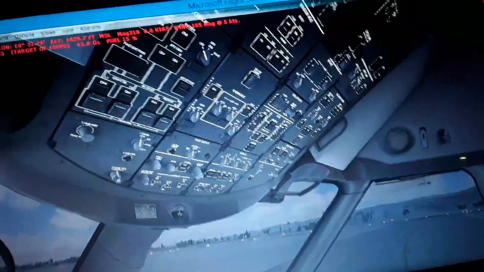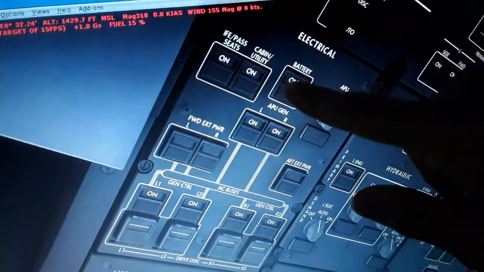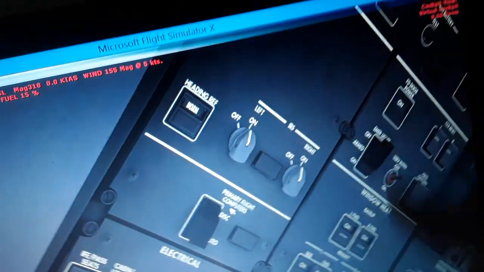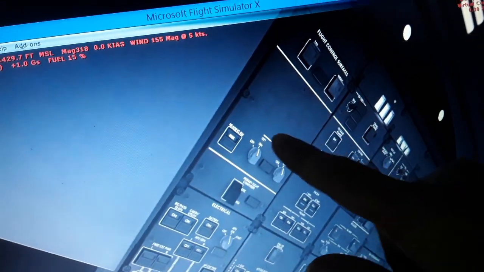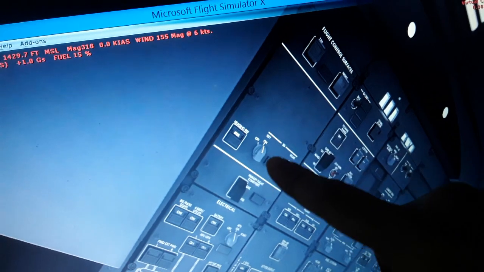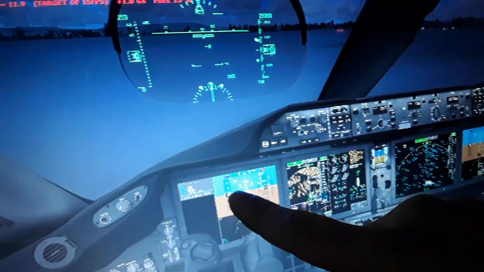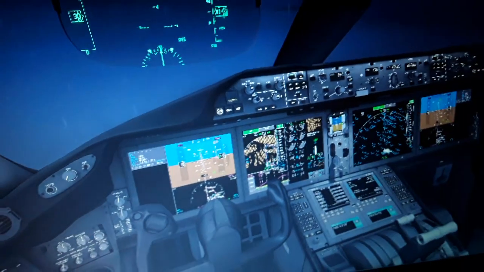So a few more things to note here. We're gonna start the APU now. The electric left and right IDG, the integrated drive generator from left and right engine, the battery. We have also the primary flight control computers here in the auto position, heading reference, the data computer, IRS, so it's pitot static, pitot dynamic, the airspeed and the altitude, the laser gyroscopes, magnetic north or geographic North Pole, heading also IRS localizers, so the air data, pitot, airspeed and pitot altitude, vertical rate of climb descent, GPS position, and the attitude of the aircraft in flight.